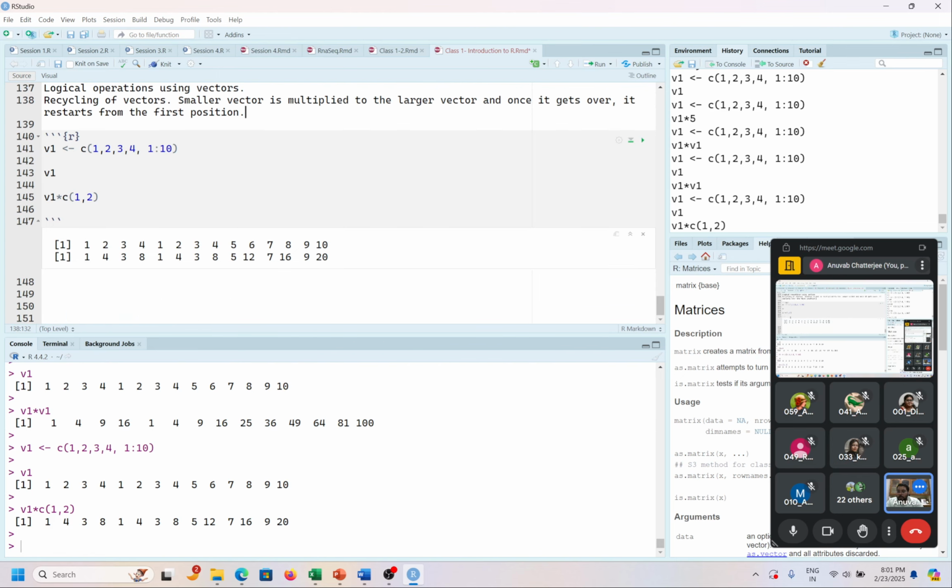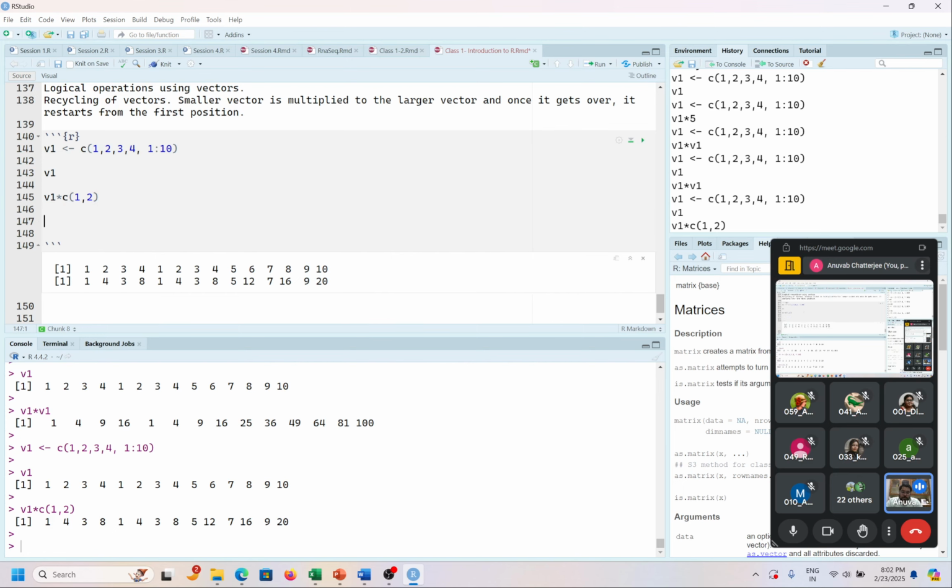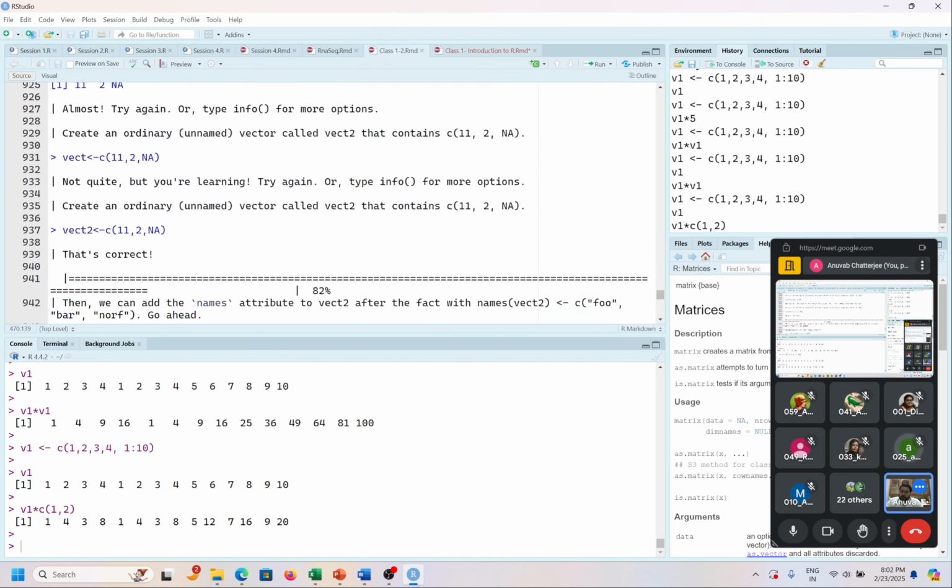As we saw in v1 times v1, individually each element gets multiplied to each element. That only happens when both the vectors are of equal length. If they are not of equal length, then the smaller vector gets multiplied to the first elements of the larger vector. So 1 times 1, then 2 times 2, which gives me 4, and once this is over, you restart from the original position. So you do 1 times 3, 2 times 4, and then repeat. This is how it happens. Everyone okay with this? Yes sir.